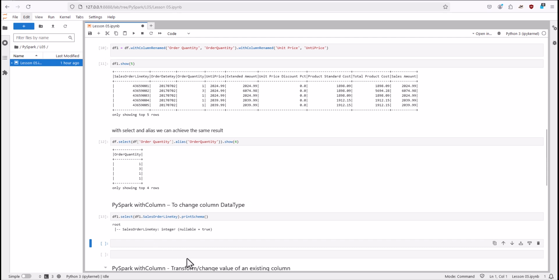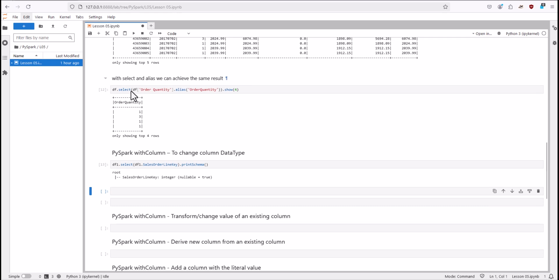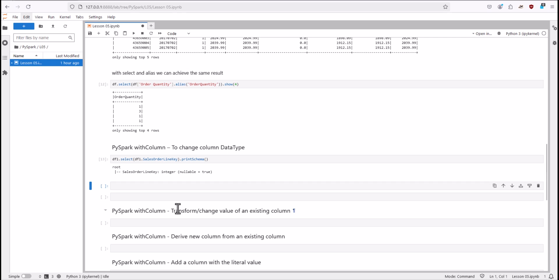And as you can see, it is an integer, but clearly this shouldn't be an integer data type. So maybe we want to change it to a string type, and we can do that with the withColumn function.